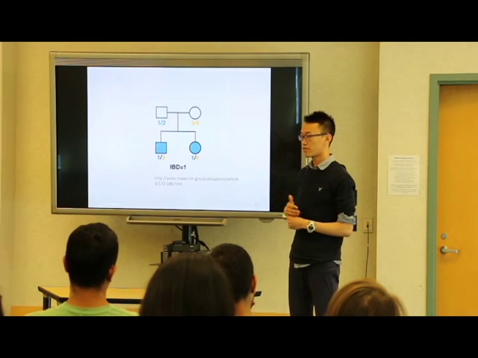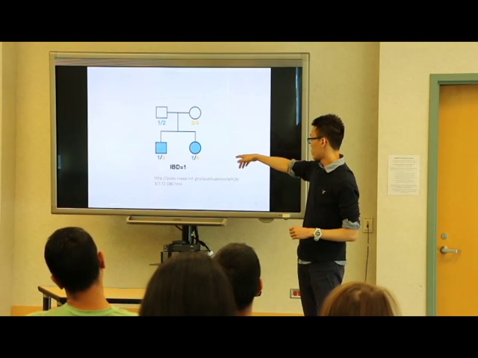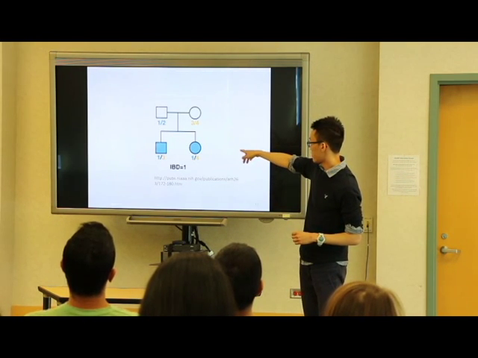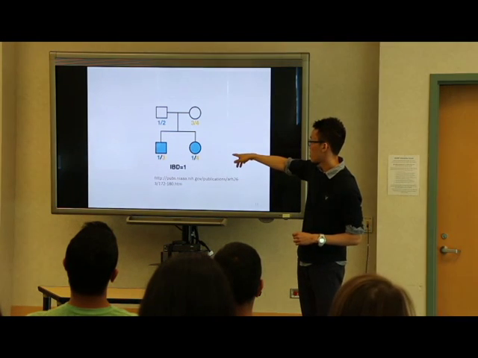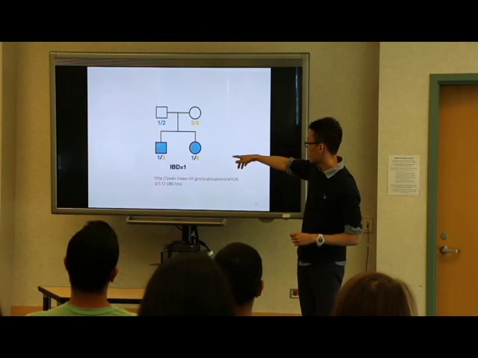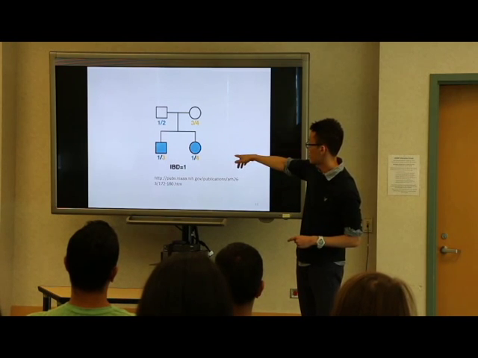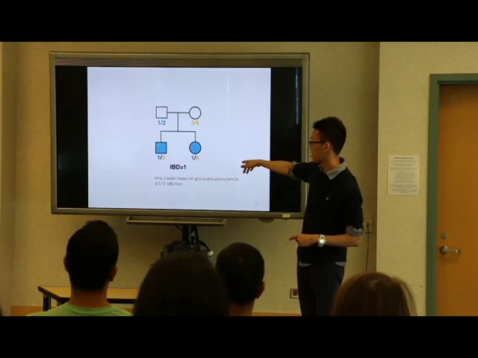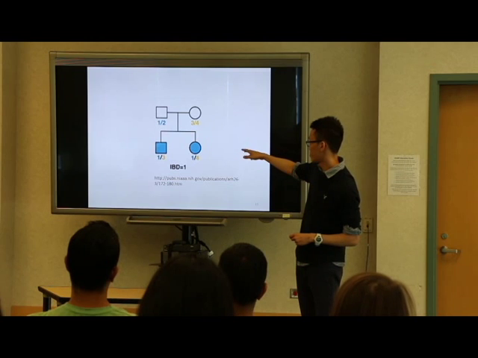And to further take home the message, if you look at the two affected siblings from the parents, you can see that both of them, for that allele, have copy one from the father, indicated in blue, and the other allele would be different from what is inherited from the mom.